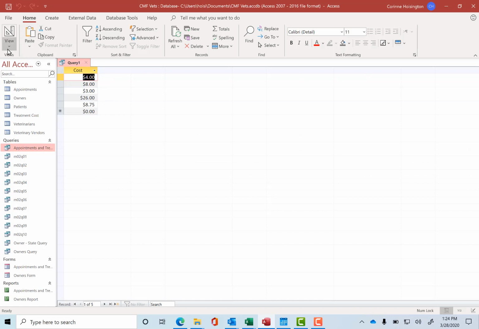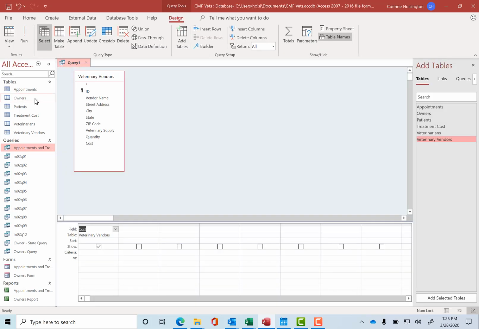So what I can do instead is come back here to Design View, and you will recognize something you learned in Excel. It's right up here in the ribbon. Go to the Show Hide group on the Design tab and click Totals. Remember, that was the old auto sum symbol. When you click Totals right here, it puts Total down here, or this Group By. So I'm going to click to the right of Group By, and you'll notice you get this little drop down arrow.